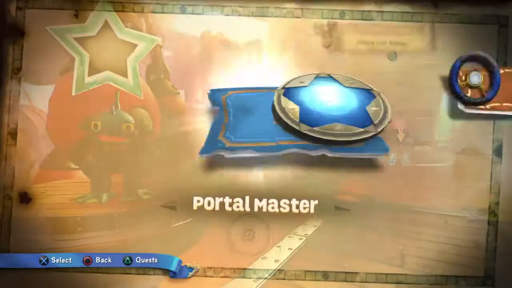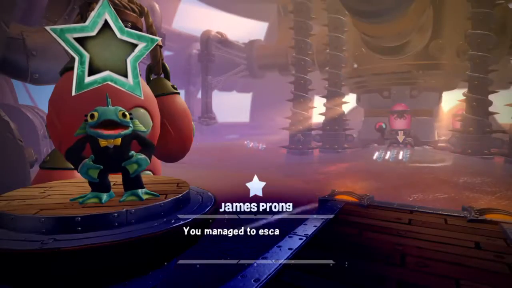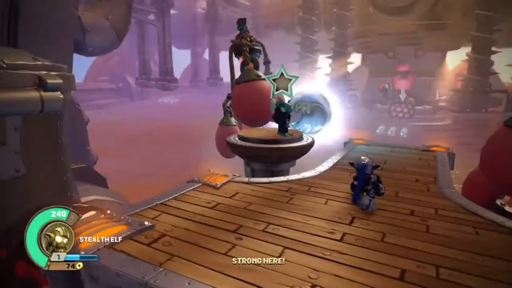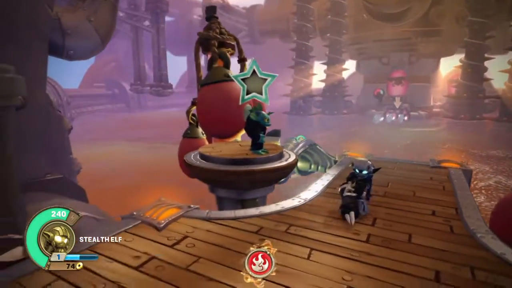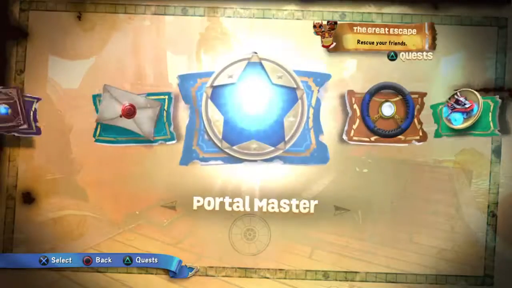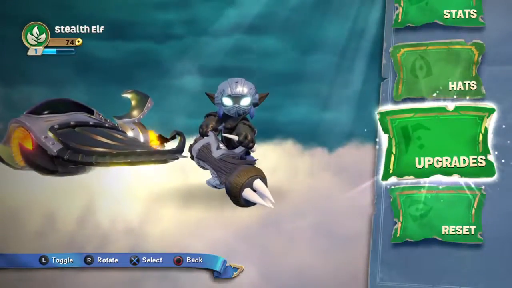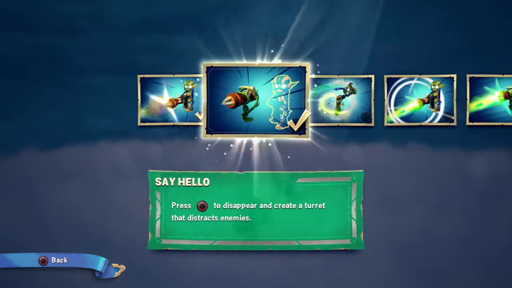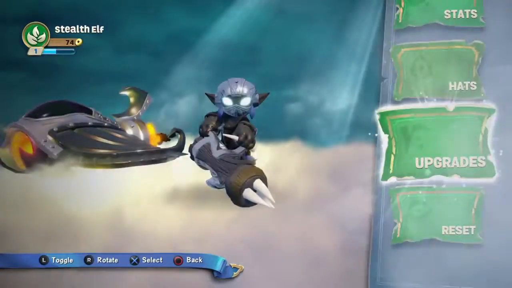You managed to Gate 2-way, Skylander. Name's Prom. James Prom. So I think he just wants us to go in the sea vehicle. But before we do that, I want to go to my Skylander. On my team. Okay, there we go. So what? Does she have any upgrades? She has 2 upgrades. Okay.